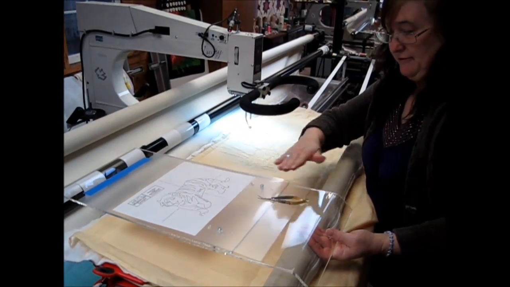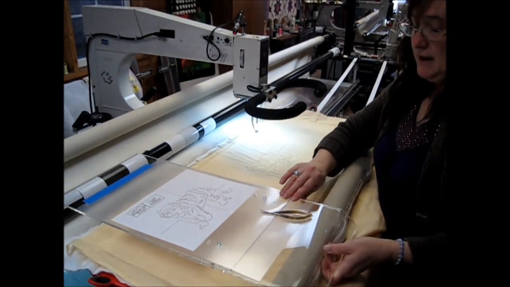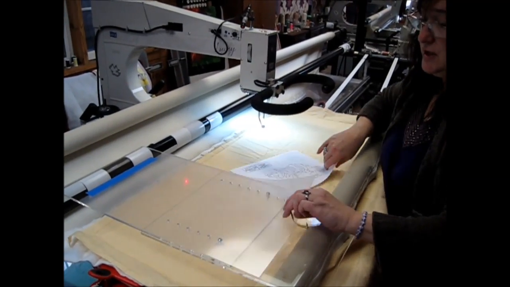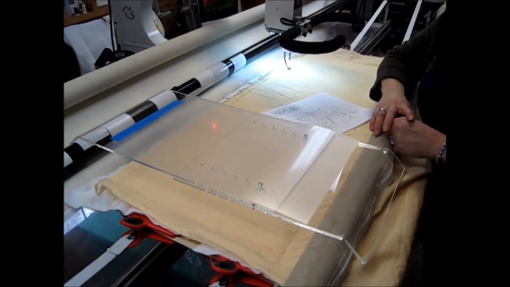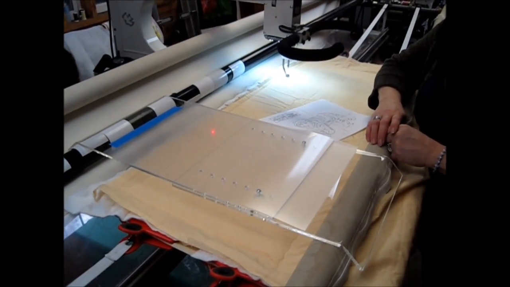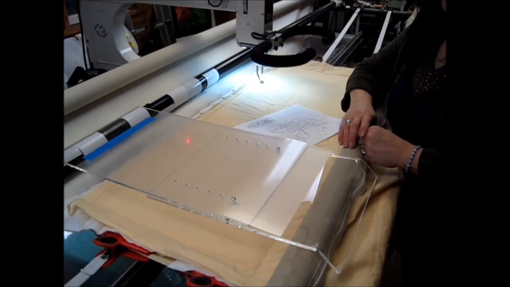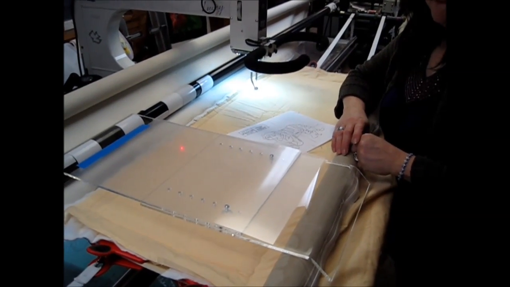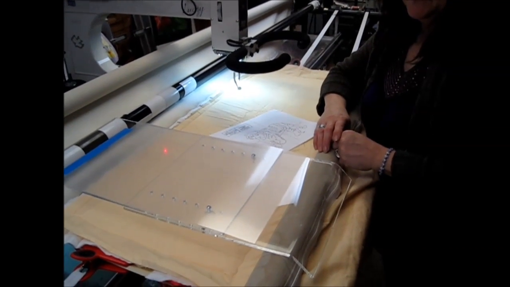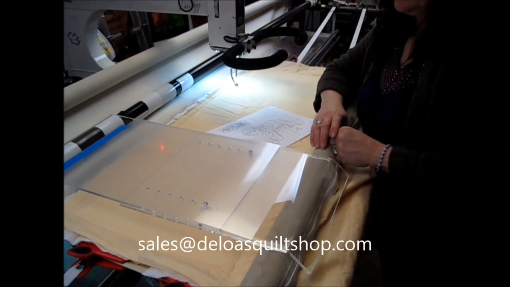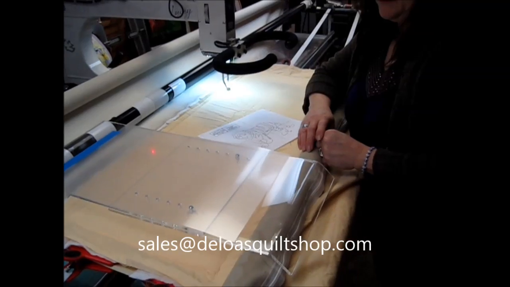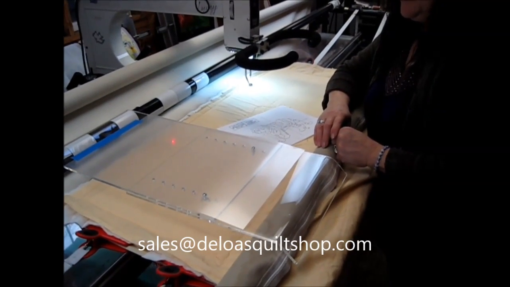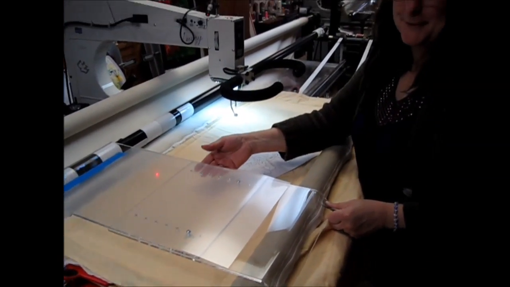It needs to lay flat, but it is adjustable enough for a lot of the bigger machines. You can see that there's a lot of holes here in which you can adjust how wide it can be. And if your machine seems to be longer, once you get everything, let me know at sales at DeLotis Quilt Shop, and I'll be able to make you a longer piece and mail it out to you. And that's the laser table.